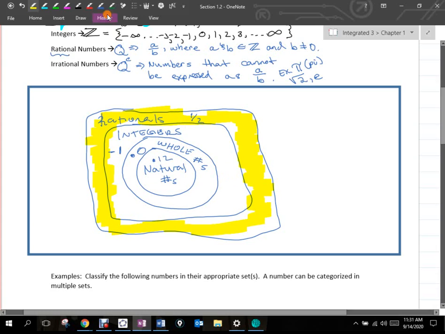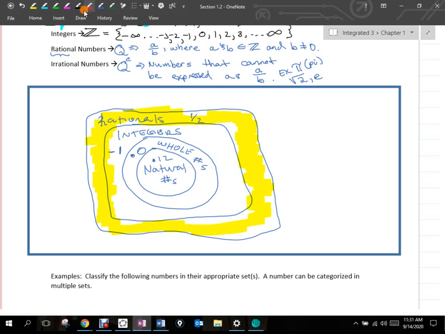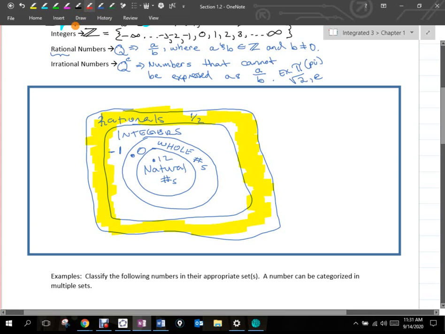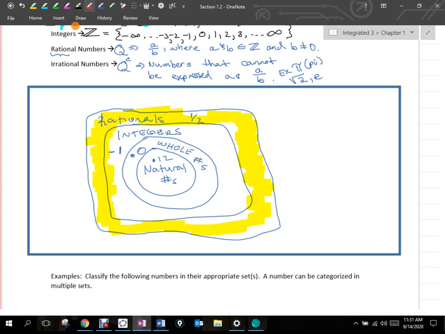Now, think about irrational and rational numbers. Rational numbers are A over B. Irrational numbers are things that cannot be written as A over B, right? So you have something that exists, and then you have its counter object, it's the complete opposite almost. Does that make sense? So there can't be any overlap between irrationals and rationals.